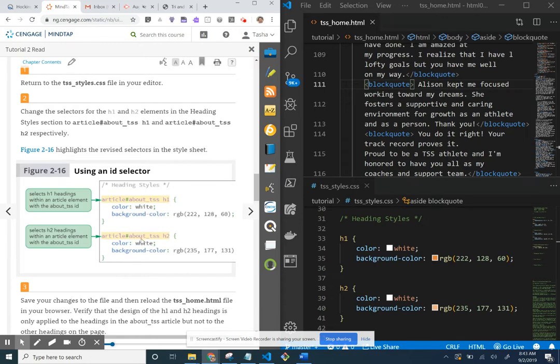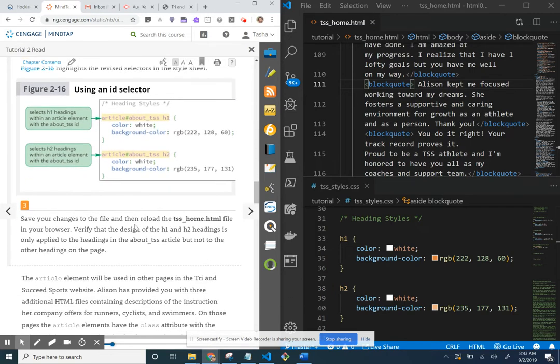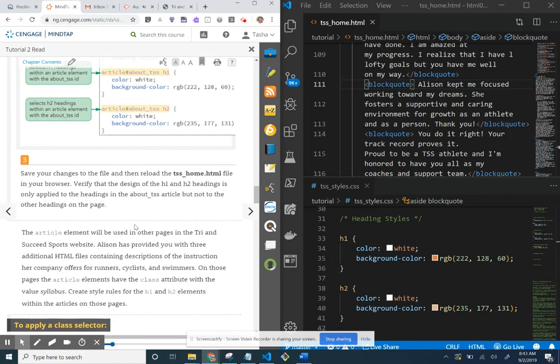Okay, give me a second. Changes. Okay, this is not a way I've done it before, so we're going to do how the book says, and then I'll tell you if I would have done it differently.